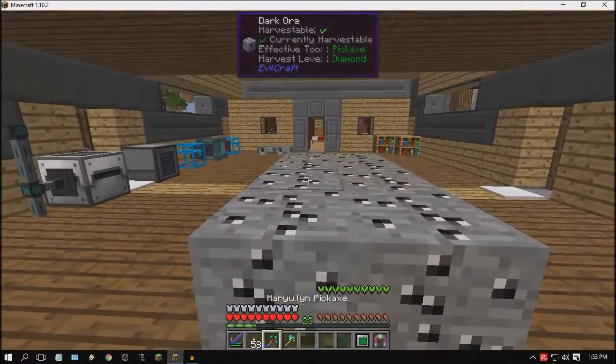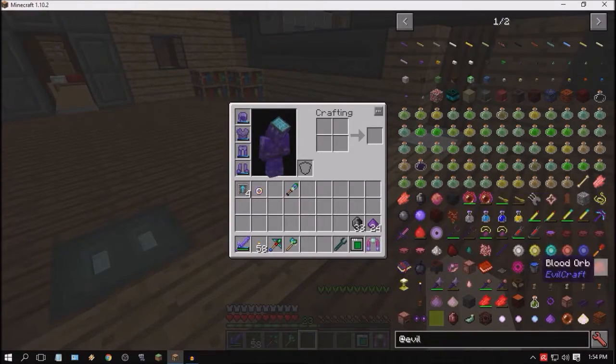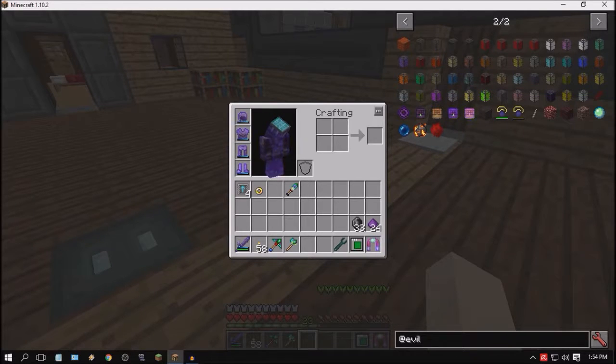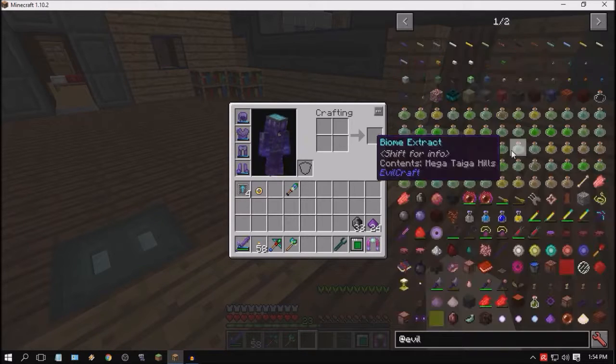This is my first time actually playing Evilcraft, so we'll see how things go. Hold on, guys. I'll be right back. Actually, no. I'm not going anywhere, because that was a nobody. So, yeah. It seems like a pretty beefy mod, just to see what we can actually get into. Hopefully it is going to be ridiculous for us, and some things go awesome, especially dark tanks and stuff. Wood exalted extractor. There's just so much that we can do with this mod. It's ridiculous.